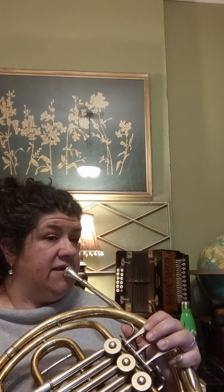All right. 144. Let's look at this one. Again, always the first thing to check out is your key signature. Okay, so this is low notes and high notes. I would say go ahead and take the low notes for now. And then once you get really good at the low notes, try taking it up an octave. So let's find our first pitches. I'll do D, the high ones.